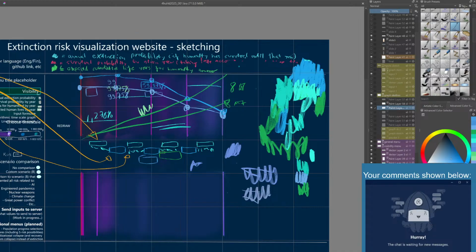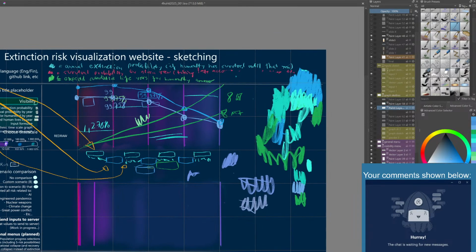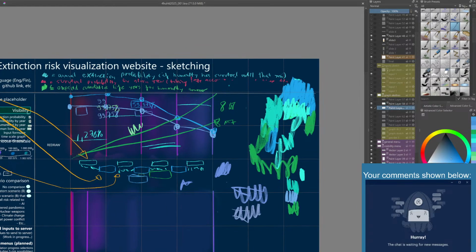So this would be instead of the blue. It's not much of a change actually. Green. Then the latest blue.